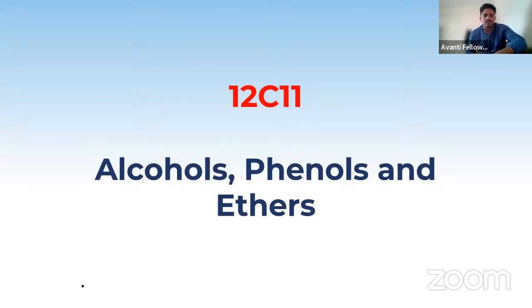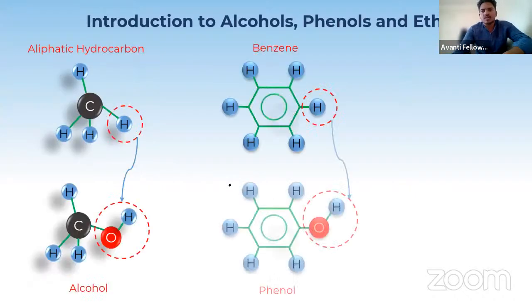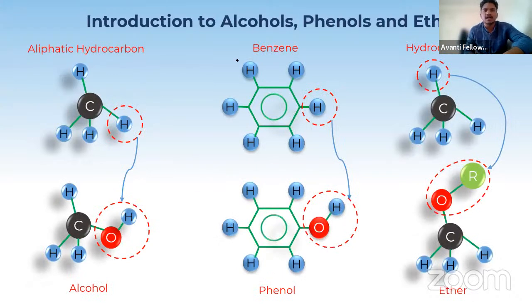Right. So today we are going to discuss alcohols, phenols, ethers. So it's a kind of crash course we are doing. Before talking about alcohols, phenols, ethers, you can clearly say that they are substituted hydrocarbons. Whenever you have a hydrocarbon, if you replace a hydrogen with one OH group, that is called an alcohol. If you replace a hydrogen with OH in benzene, that is phenol. If you have OR, it is called an alkoxy group, that is alkyl plus oxygen. That's why OR is called the alkoxy group.